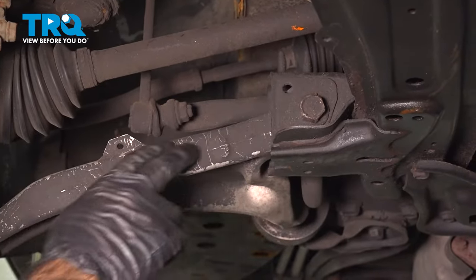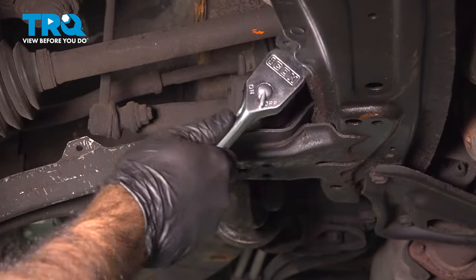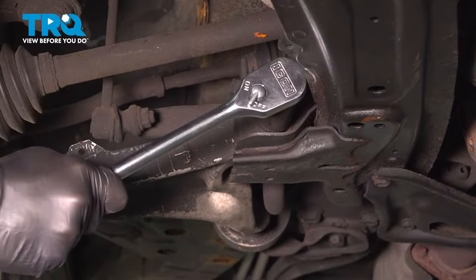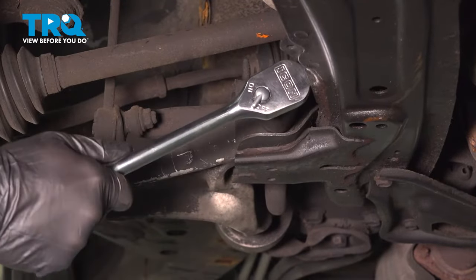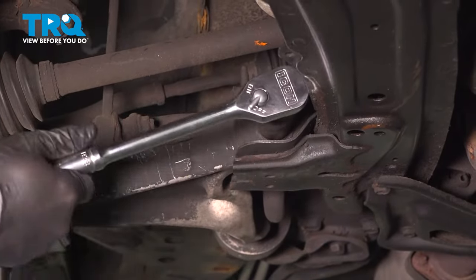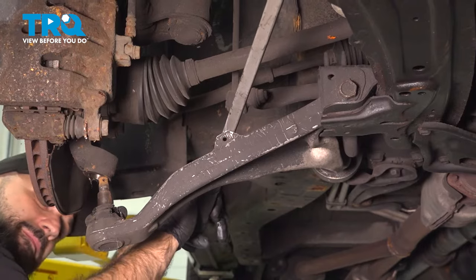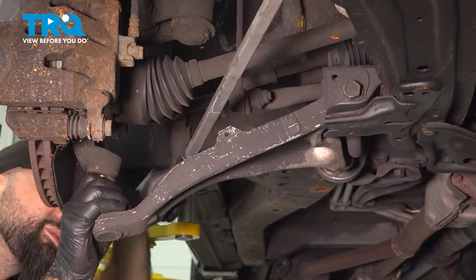So we're gonna loosen this back control arm bolt here. It's gonna be a 22 millimeter socket. We're not gonna take the bolt out. We're just gonna loosen it up. There is a captured nut on the back side. So we're just loosening this side up. Now we should be able to drop our control arm and take the ball joint right out.